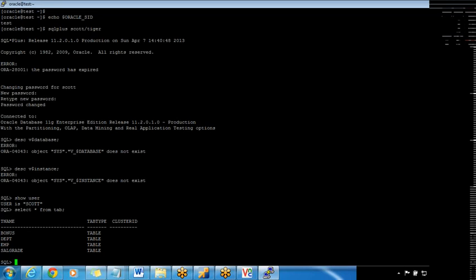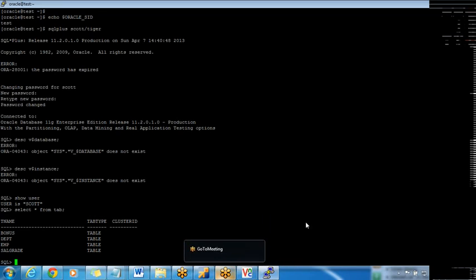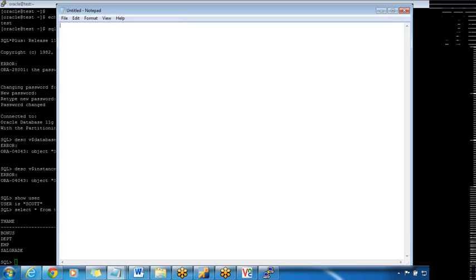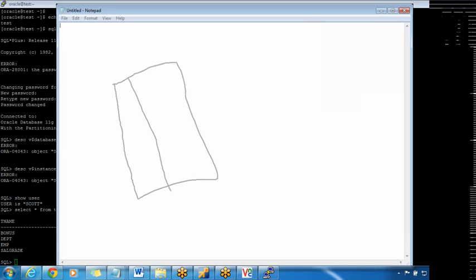Now you already know that a table is nothing but a collection of columns and rows.